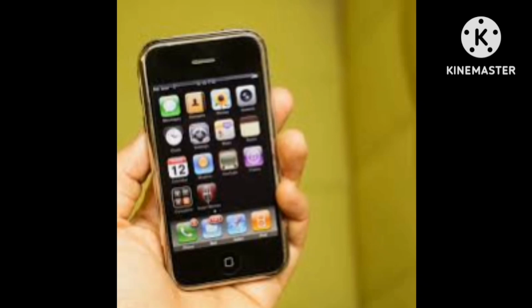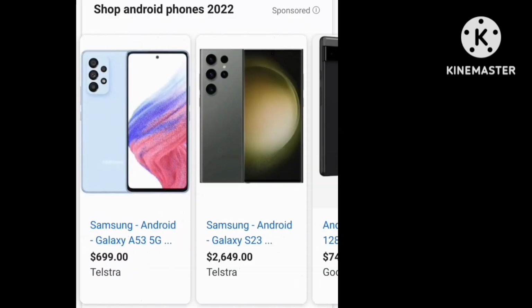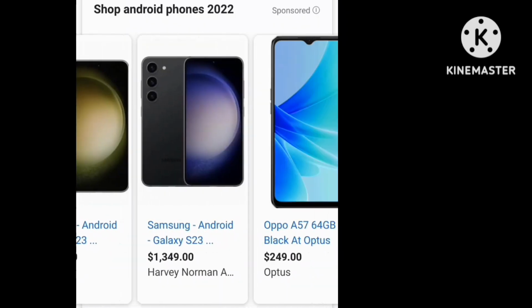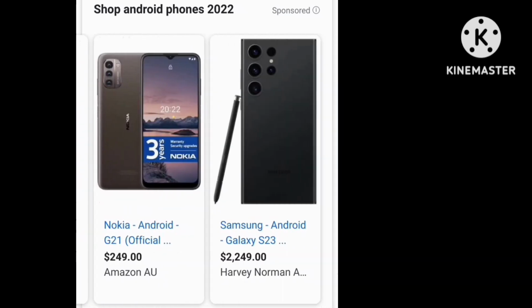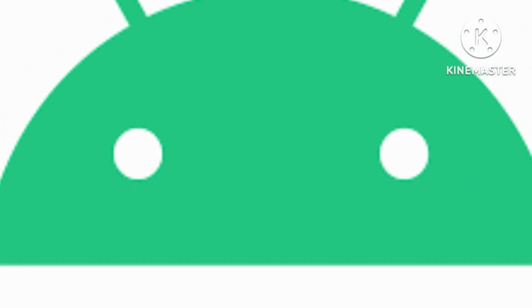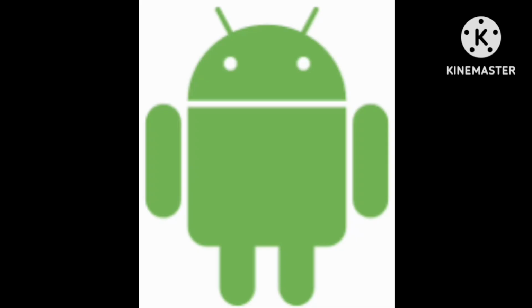It is disputed that Apple were the inventors of the smartphone. All iPhones are made by Apple. Android phones are made by a number of different manufacturers. The operating system software, that is instructions that make it do what it does, that runs on Android phones is called Android and is owned by Google.